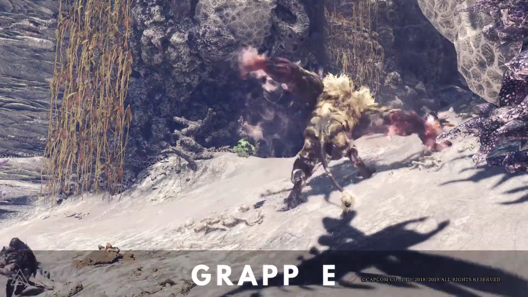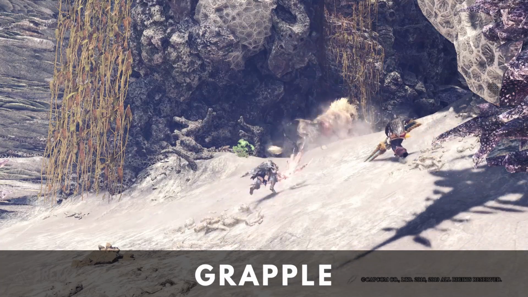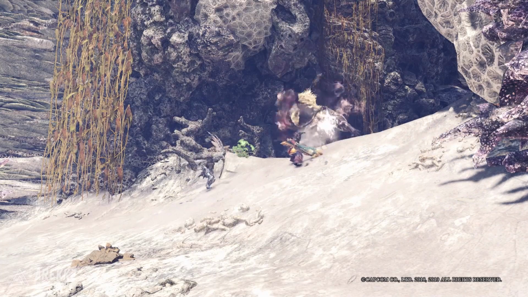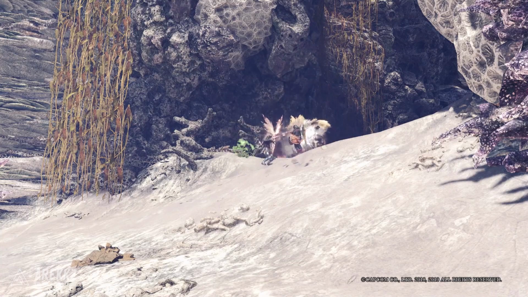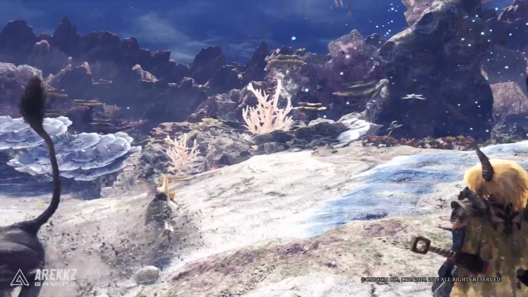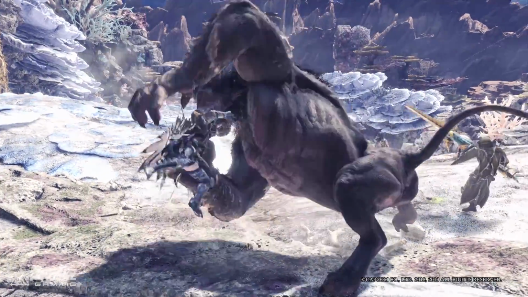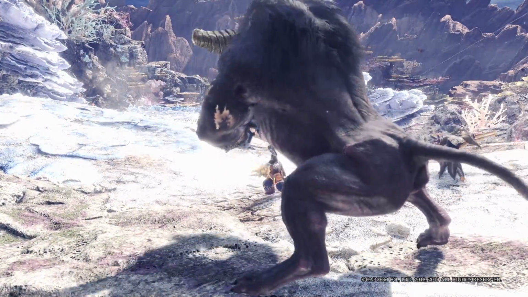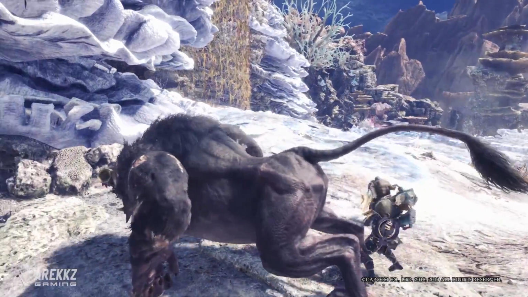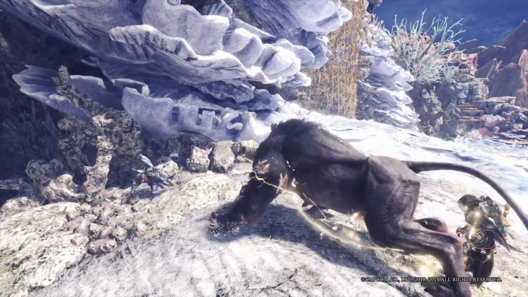Something else you want to watch out for is Rajang's grapple. This is a pretty quick move, and if you're directly in front of it, then it's quite easy to get caught. For this, Rajang will reel backwards slightly, opening its arms wide, sort of like a bear hug, and it will then lunge forwards. Provided you roll, you can actually avoid this pretty easily, but if it does grab you, then Rajang will typically throw you against the nearest wall, and follow this up with a powerful punch. If not avoided, that will usually result in your death.